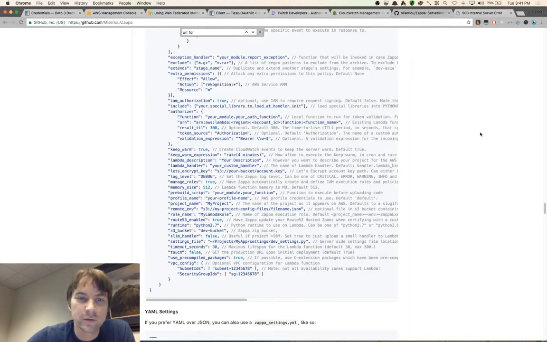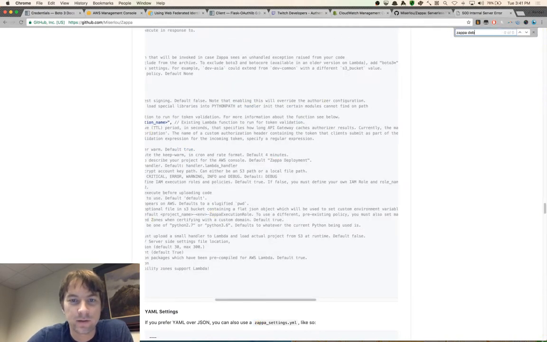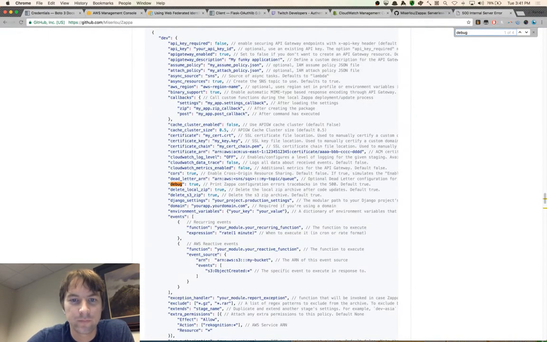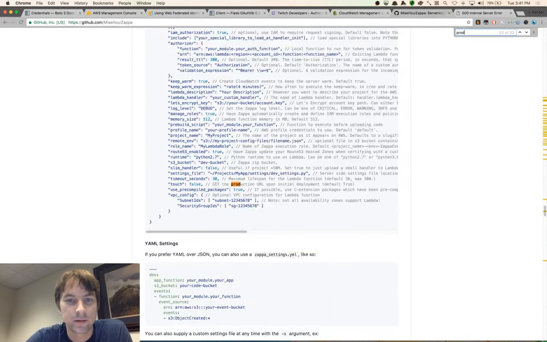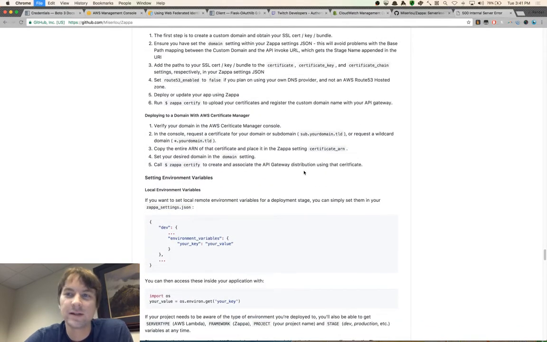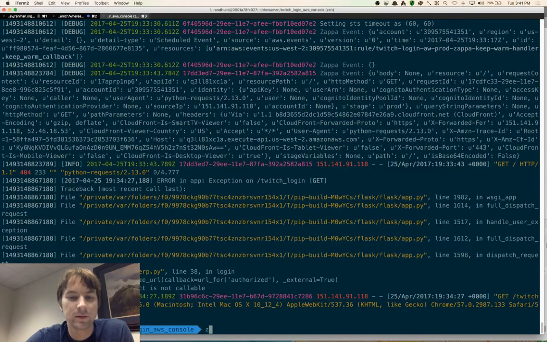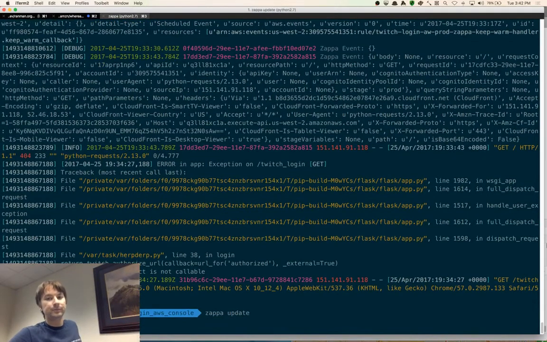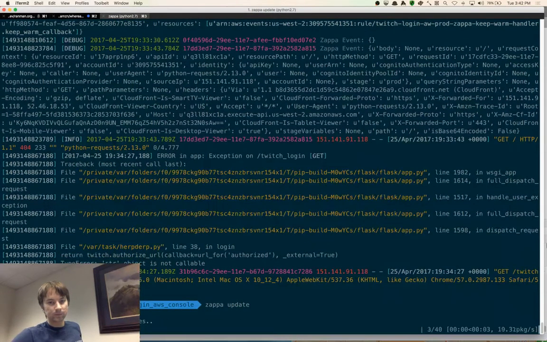So let me Zappa debug. Defaults to true. Interesting. Well, if it's still on debug, that's fine. So let's just run Zappa update. We'll see what goes wrong this time.